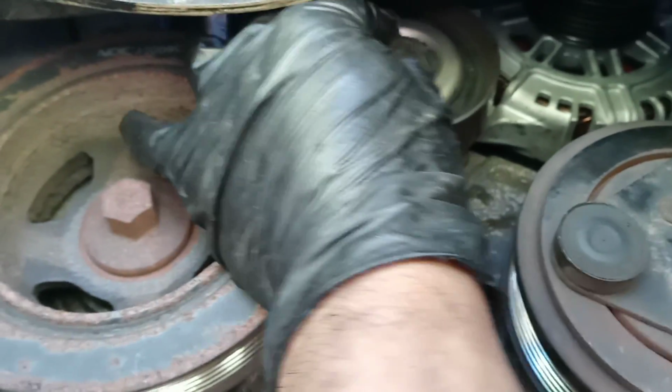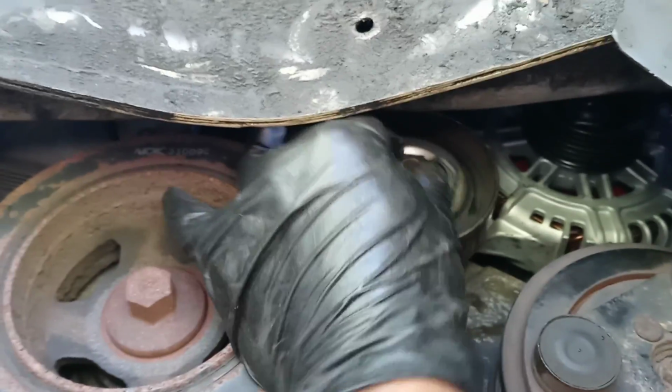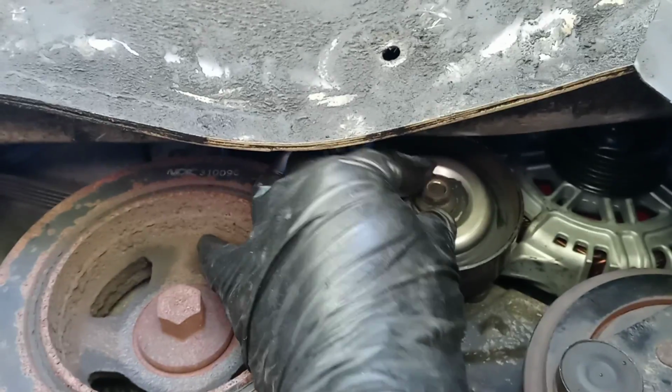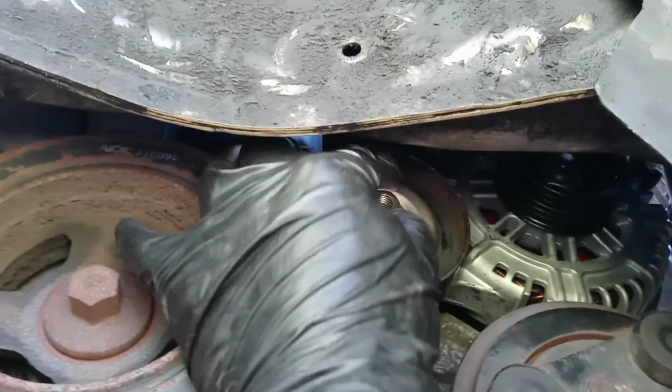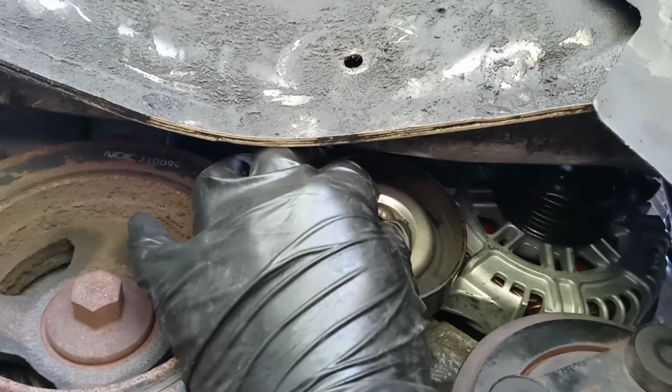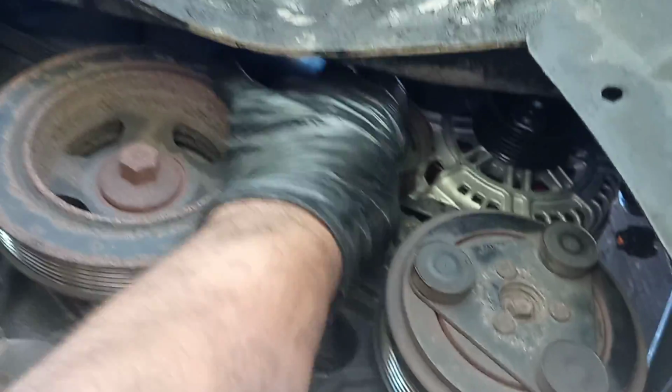You gotta take this off. I don't know if it's loose or not. Yeah, let me see. Yeah, it is loose. Alright, I'm gonna show you real quick. Behind this pulley, you're gonna see a long bolt.